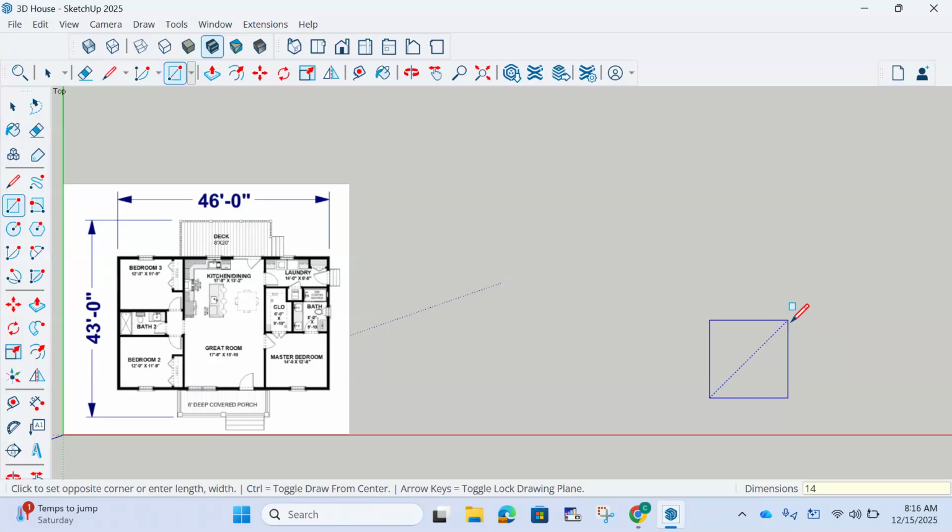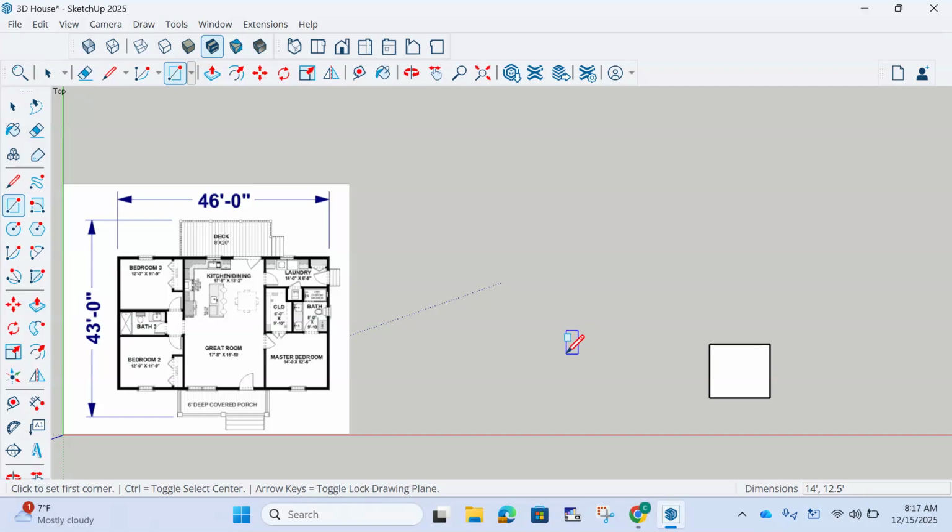So it's 14 feet. I'm going to do feet by using the apostrophe, and then a comma, space, and 12 feet, space, 6, and then the quotations. Well, I didn't want to do that. Sorry. All right, let's try that again. So 14 feet, comma, and we'll do 12 feet, 6 inches. And that's not wanting to do that. All right, well, let's try 14 feet, 12.5 feet. Okay, it should usually work when you do that, so I'm not really sure what the deal is, but 12.5 feet gives us that 12 feet 6 inches.